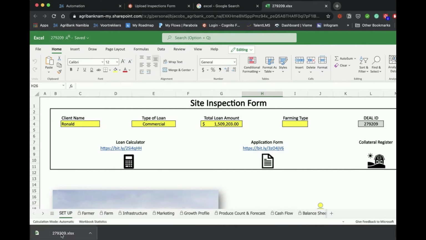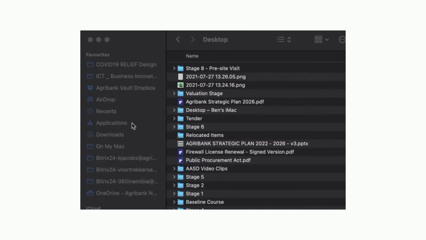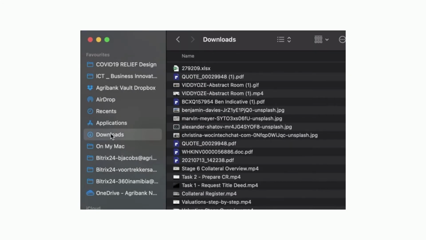And this copy is the one that you're going to open and work with on your notebook until you are complete. Go to your Downloads folder under My Documents to find the file that you need to work with. And save this to an appropriate place so that you can always remember where it is. It doesn't matter what the file name is of this Excel sheet, so long as you can remember the specific loan application that you're working with and that belongs to this inspection sheet.